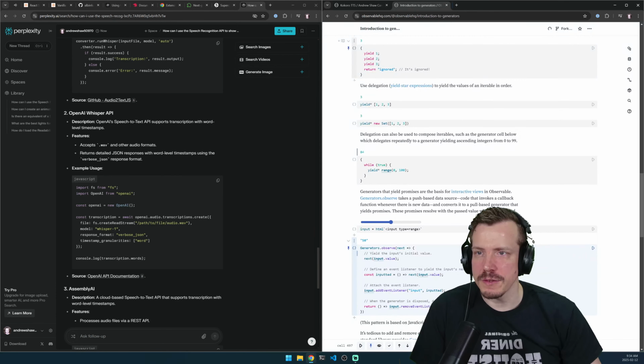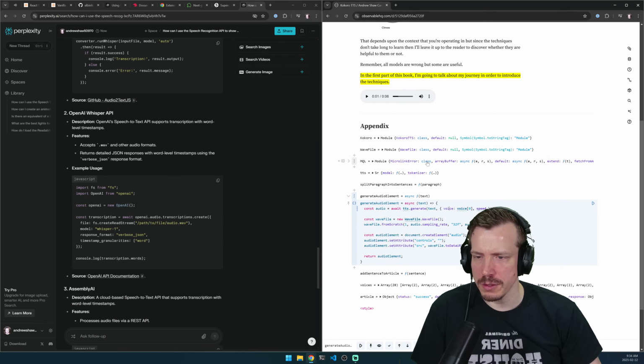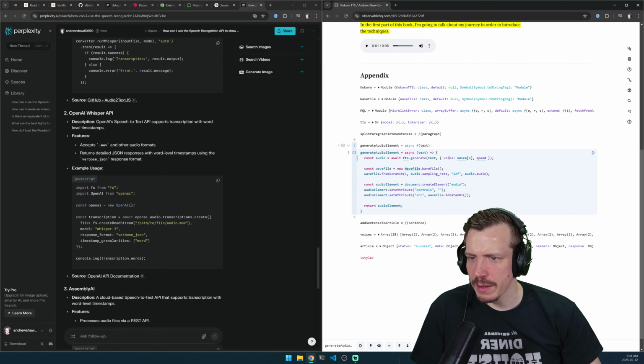I don't know why that uses WASM when I have the ability to use WebGPU. Okay. Let's just try something here.